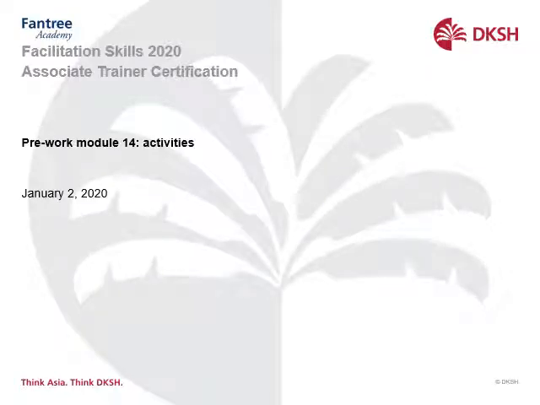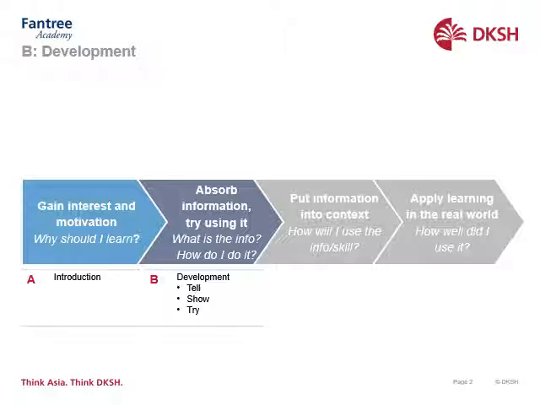You'll recall that the development section is tell me, show me, and then let me try. And that let me try is important. That's the 70% of learning, the activities. So doing activities and doing them well is a crucial part of learning. All of our programs have activities in them where people get a chance to practice doing something and make mistakes along the way and learn from those mistakes.